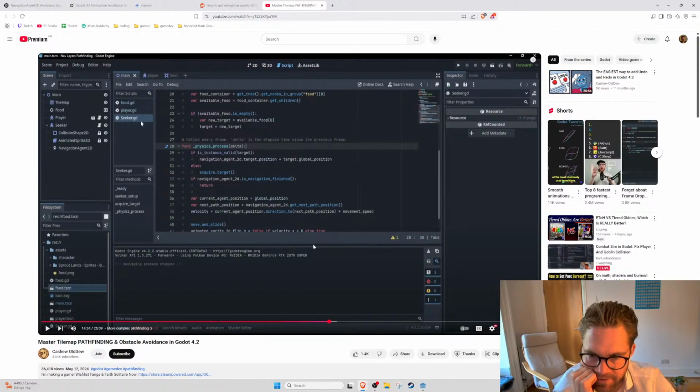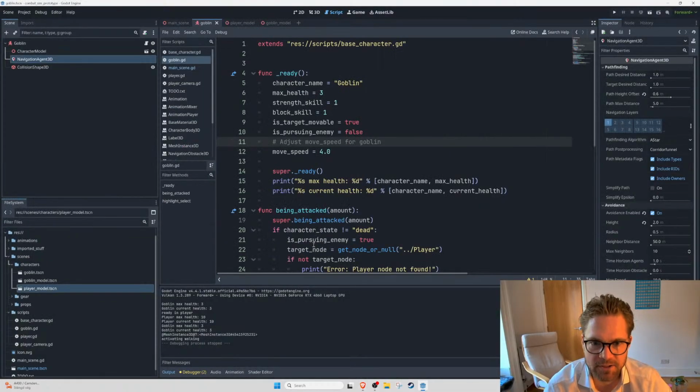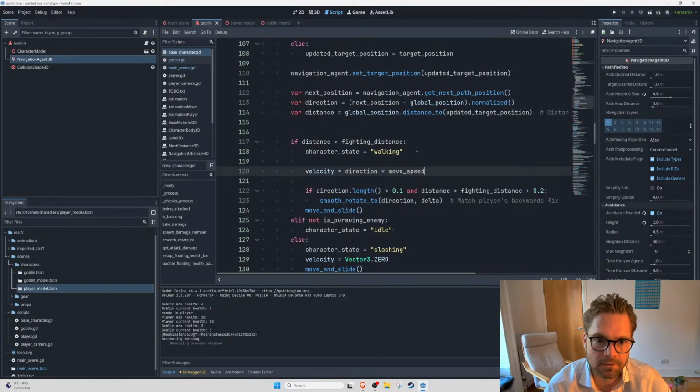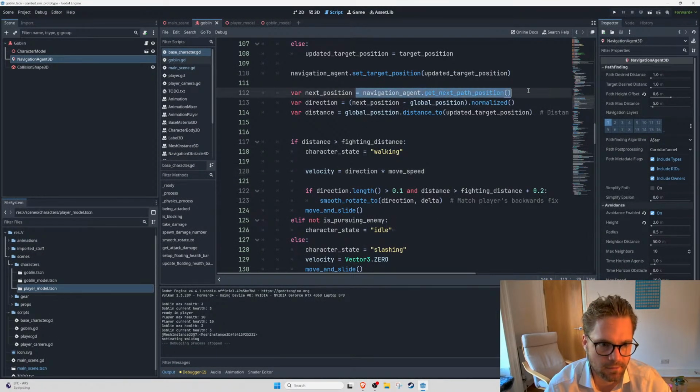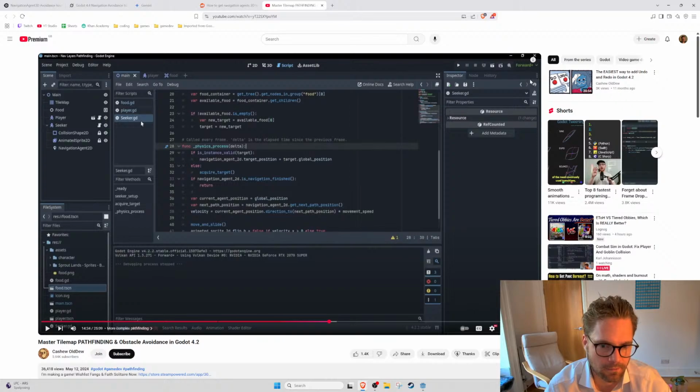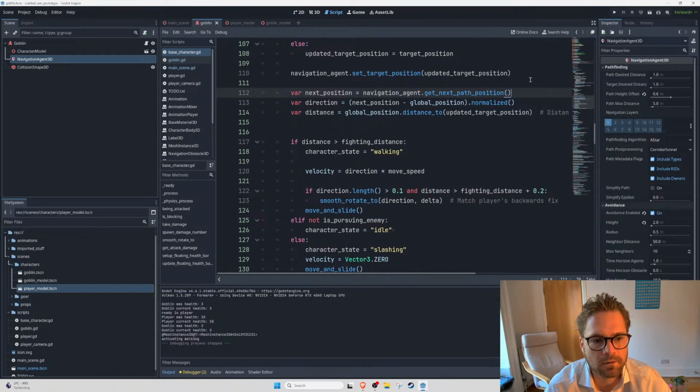So avoidance. I'm just going to make this one a scene, so let's just save the branch. Current agent position, next path. He gets current agent position direction 2. Get next path position. Is this the problem?